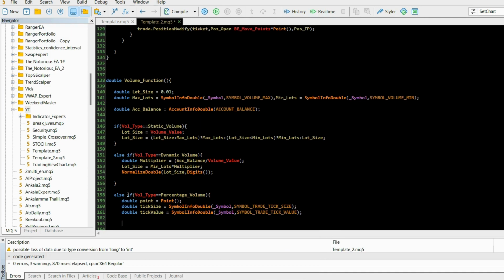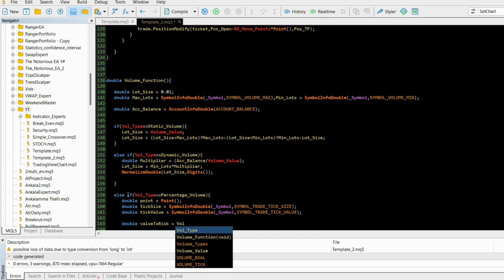Then I want to make my first calculation, and it is going to be double, let's call this variable something like value to risk, and let's calculate this like this.